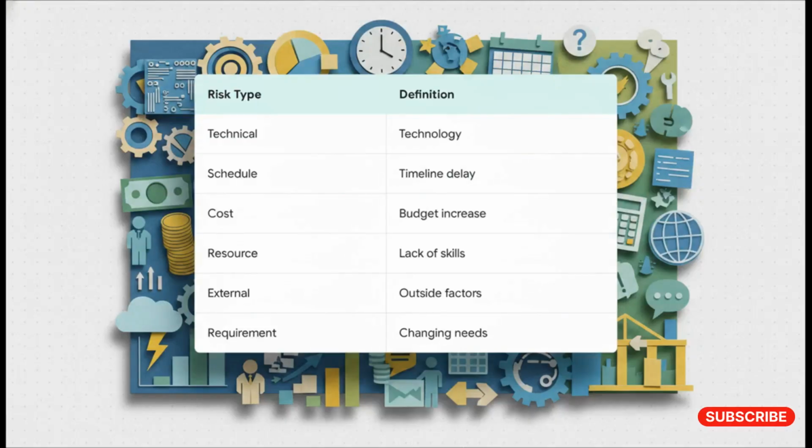So, let's pull this all together. What we've built here is a complete mental model, a conceptual cheat sheet you can carry into every single planning meeting moving forward. We've synthesized all 6 phases of project vulnerability: technical, schedule, cost, resource, external, and requirement risks into one unified framework. And notice how they all flow logically together? They move from the physical tools we use, cascading right down into the time and money we spend, touching on the people we rely on, all the way down to those macro forces and shifting requirements of the outside world. Having this landscape clearly categorized just makes the absolute chaos of project management incredibly clear and manageable.